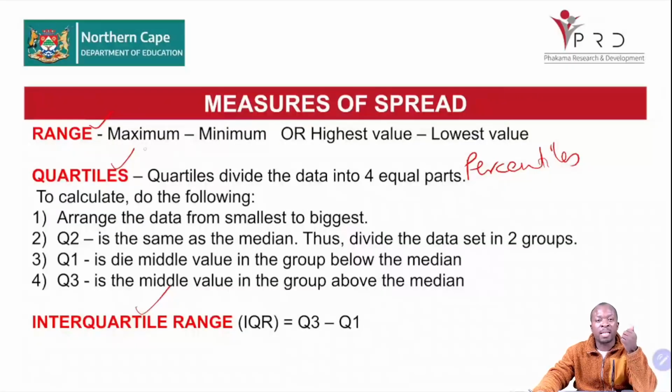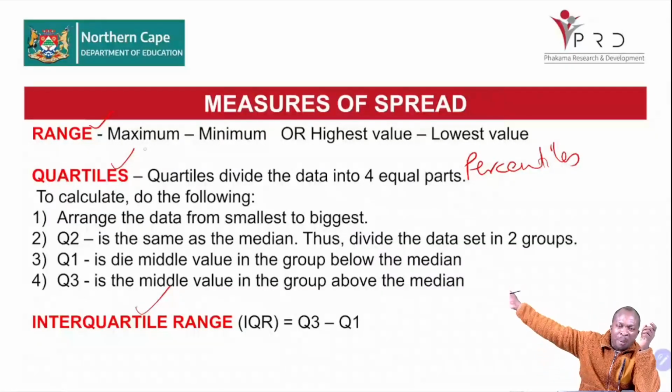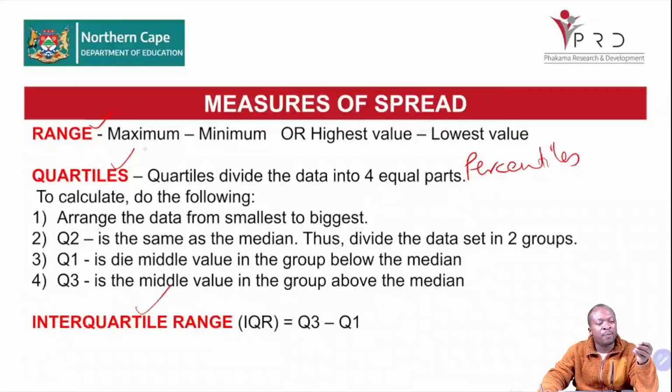So the first one is the minimum, meaning the smallest number. The next one is the maximum, the biggest number. Then we have quartile 1, quartile 2, quartile 3. When you have them, minimum, maximum, Q1, Q2, Q3, that's what you call the 5 number summary. Then because we are talking of range, then we have what you call interquartile range. Remember, it ends with an R. It's still a range.